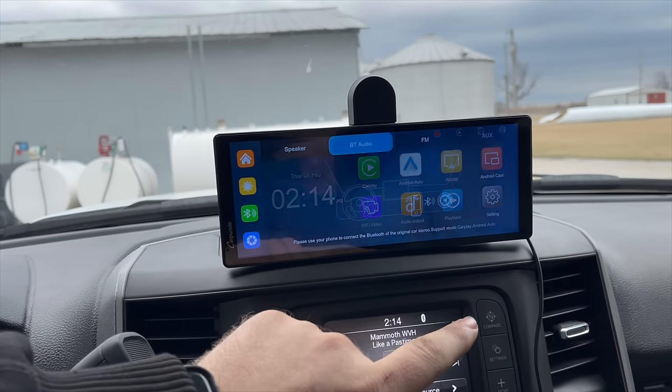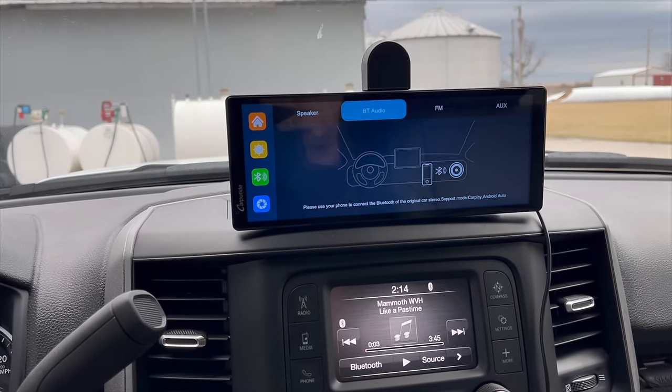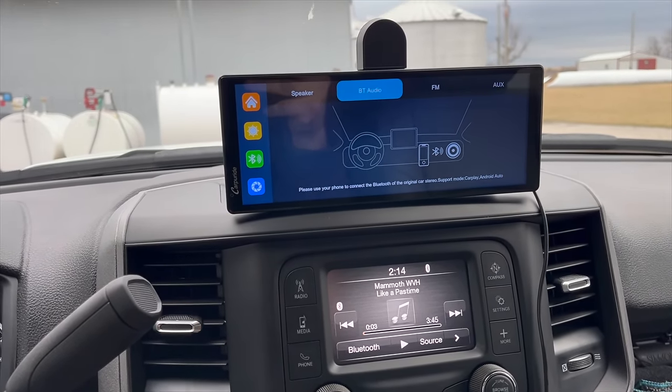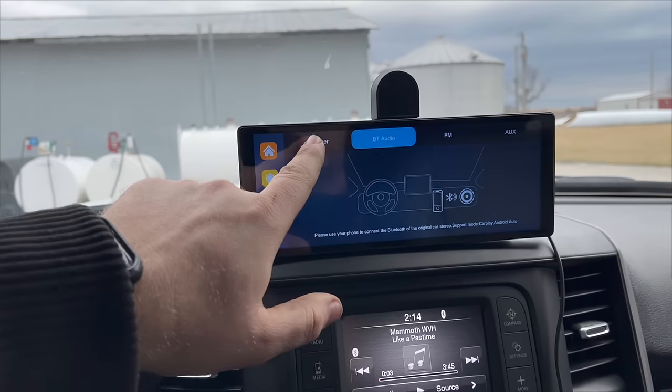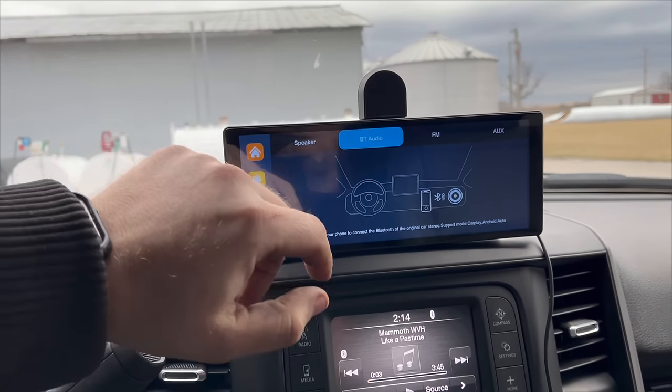Audio output. So I choose Bluetooth audio so I can get my music to come through my speakers. I got a Bluetooth radio here. You can also choose speaker. I'm not going to switch that, but anyway, there's a speaker on the back of the unit where it'll play sound if you want to.